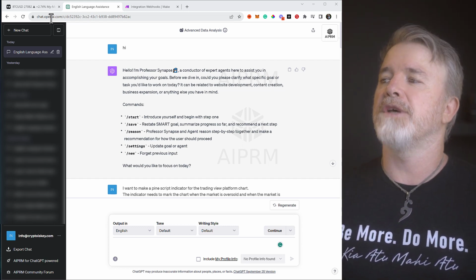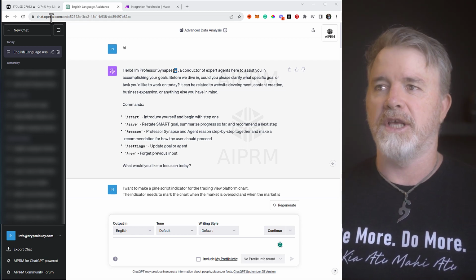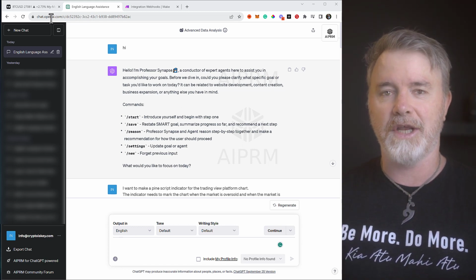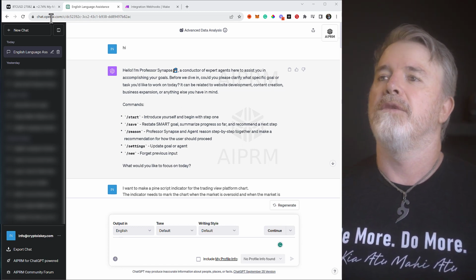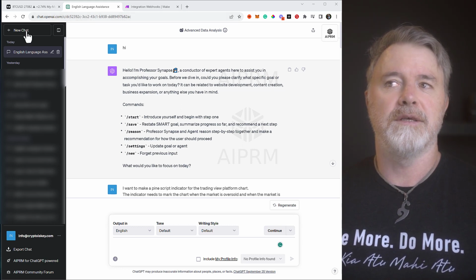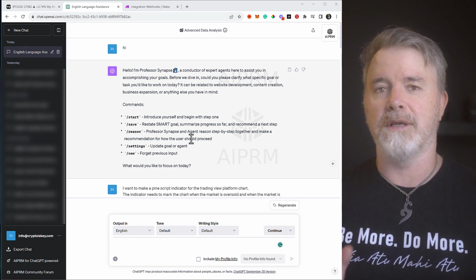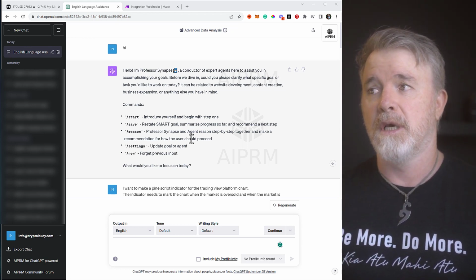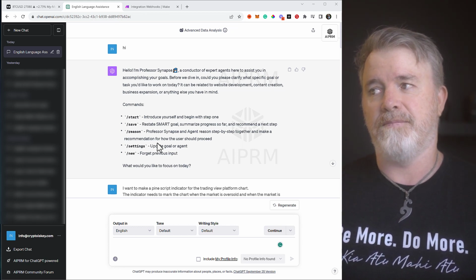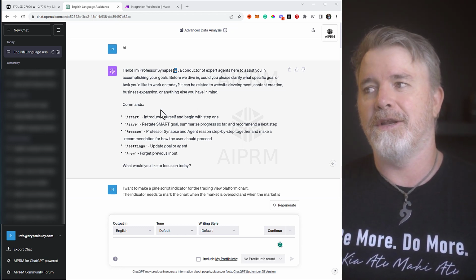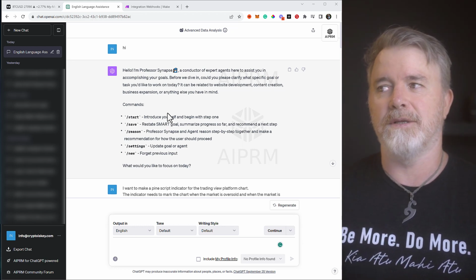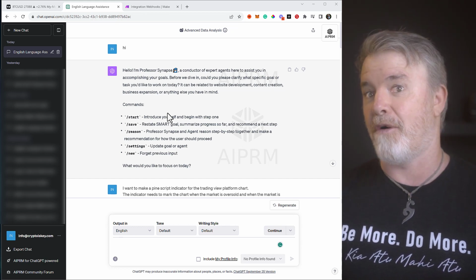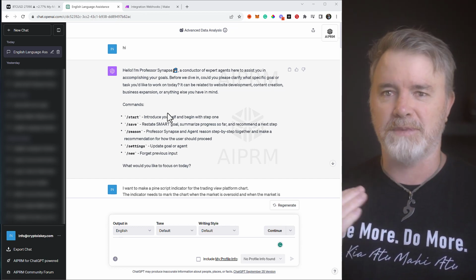On the screen I'm actually in ChatGPT. So this is once you've created a TradingView account and a ChatGPT account. Then you'd come up to the new chat here and create a new chat. Now I want to show you something. Like I said, I'm a little bit more advanced in what I'm doing here, but this is the basics. I've got this pre-set up, so depending on what I'm asking it, ChatGPT will turn into that specific professor and help me with that specific task.